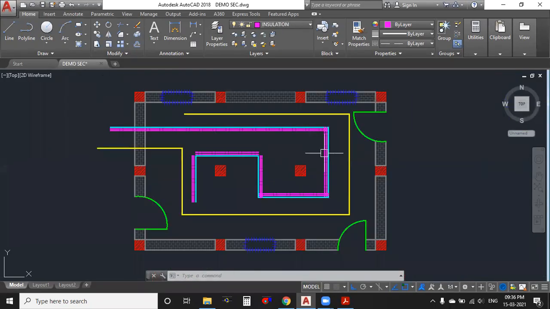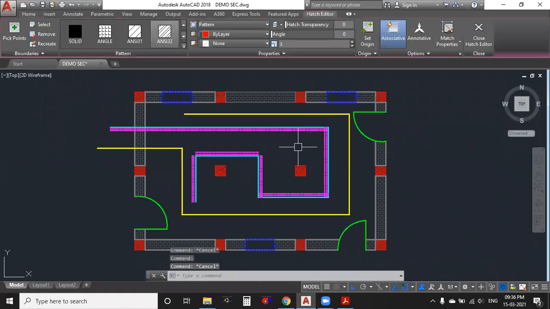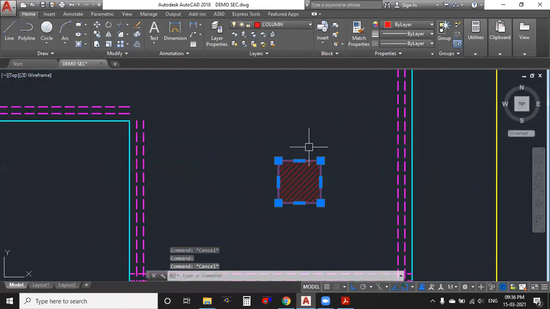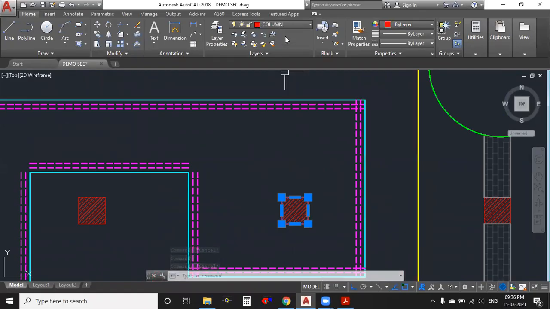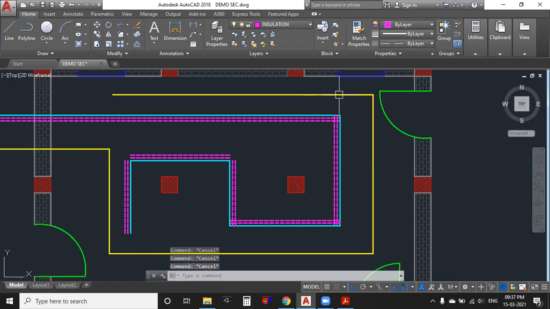Now we can say that this is a column. If you select this one, what's showing? Here the layer will be column, right? You can see, right? If I select this one, what's showing?